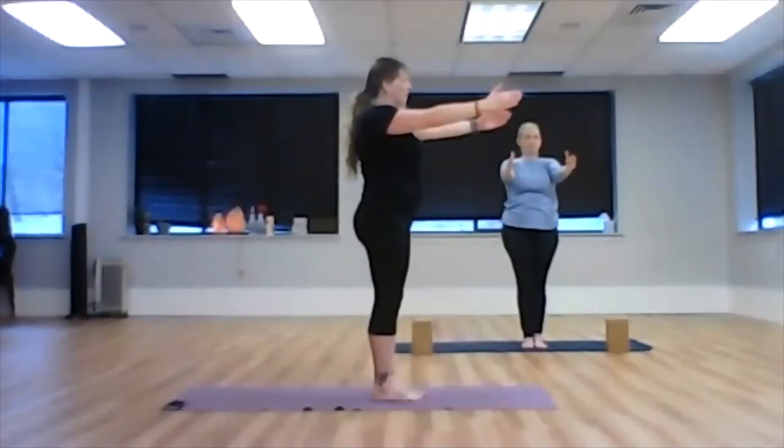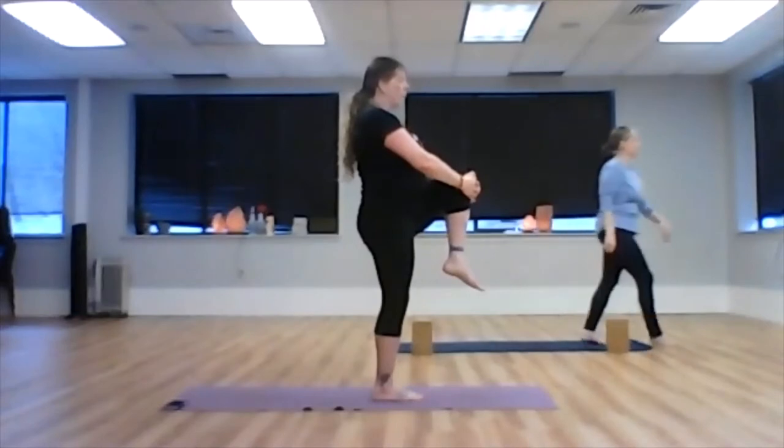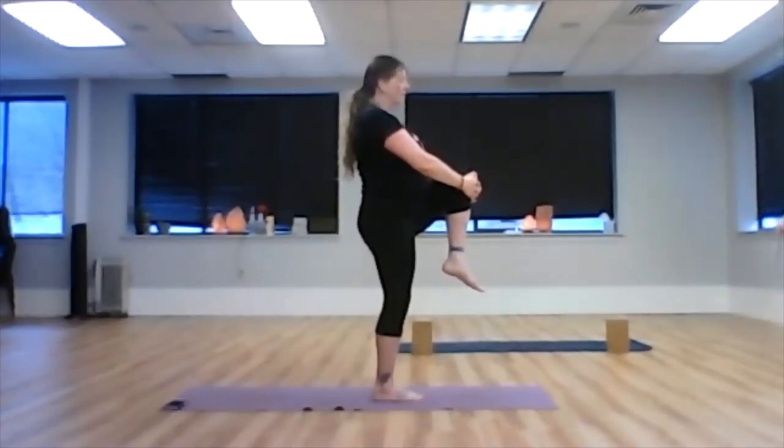Are you ready? Shift your weight over to the right foot. Take the left leg and lift it. You can interlace your fingers around your shin bone or you can go to the wall. See, my person is modifying and going to the wall. All right, now from here, let's rotate our foot around in a circle.